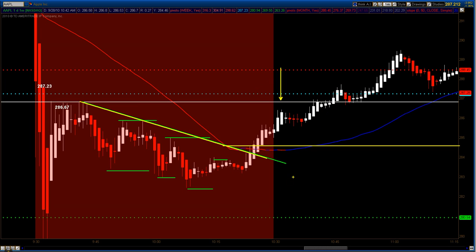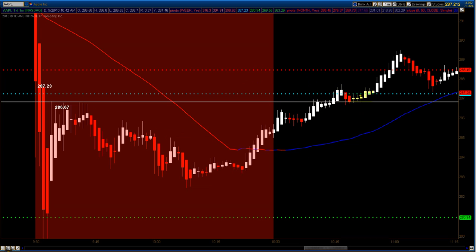Now I know that once we get above these two levels, my two resistance levels, I know we're getting stronger. I know I should start looking for a long. So where would I look for a long? I'd look for us to come, pull back, and then bounce off our level 286.67. That's where I'm looking. I'm risking about 50 cents on the trade, and we're looking for a move back up to our resistance at least. Get long at 286.67, and you ride it, and you sell it all the way up here at 288.45. Or you could have ridden it a little more and made a quick 2 points.